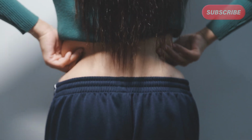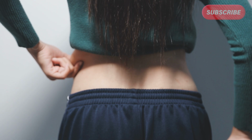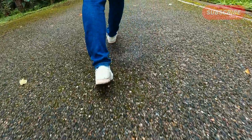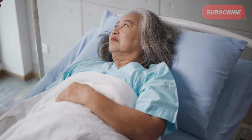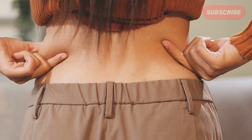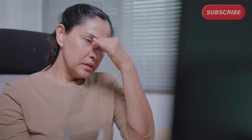Have your hips started to feel stiff, sore, or just off? Does it feel harder to walk long distances, stand for a while, or even get out of the car without some discomfort? Maybe you've chalked it up to getting older, or told yourself it's just part of life after 50. But what if the tightness, the pain, the weakness, all of it could be traced back to one simple thing? The truth is, most people are completely unaware that a hidden weakness in their hips is slowly eroding their strength, their posture, and their independence.